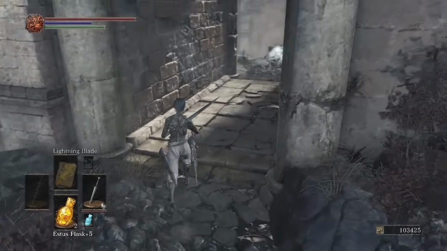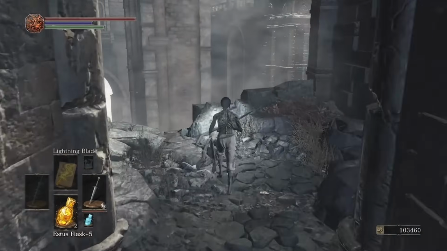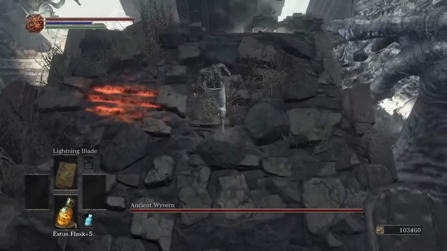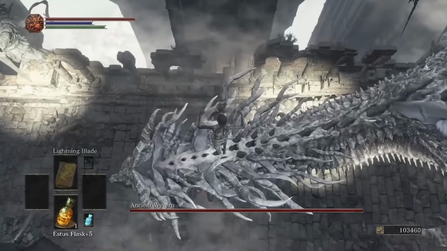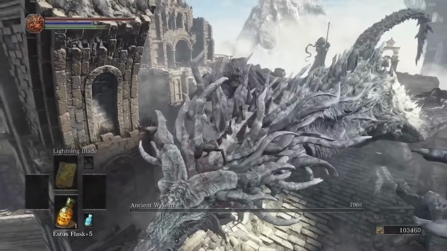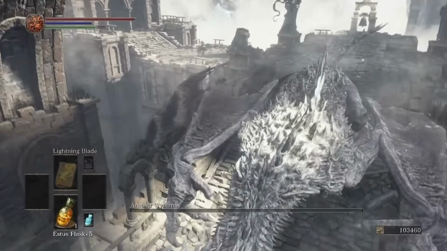For whatever it's worth, it is still kind of the same setup with the broadsword, although this time it would be with Lightning Blade and the Lightning Clutch Ring. But given that any plunging attack does 100% of the Ancient Wyvern's health, I didn't really see the point in doing any numbers or a graphic for this specific fight.